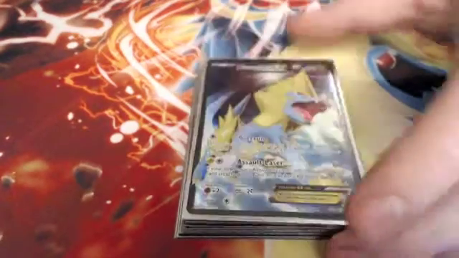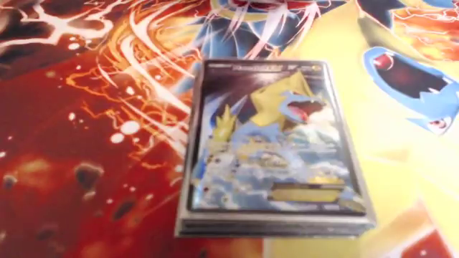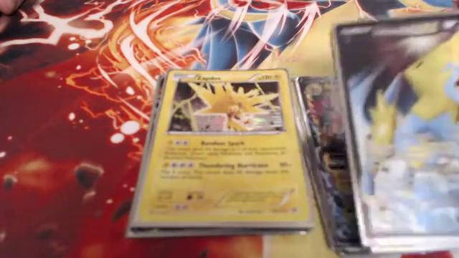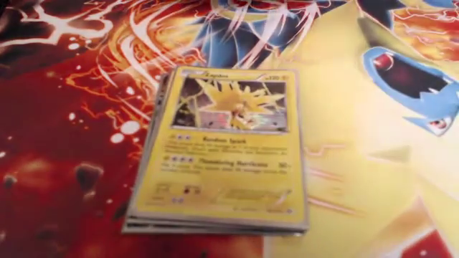Manectric EX, very influential card really in the format. He's sort of putting a check to Yveltal. I don't know if he's doing it well enough at the moment, but with this decent counter to Donphan, I say give it a shot, really. Definitely test out this deck if you have your Manectrics and stuff. And it's seeing play in America, I guess, from a couple of players over cities and stuff, so keep an eye out for this deck.